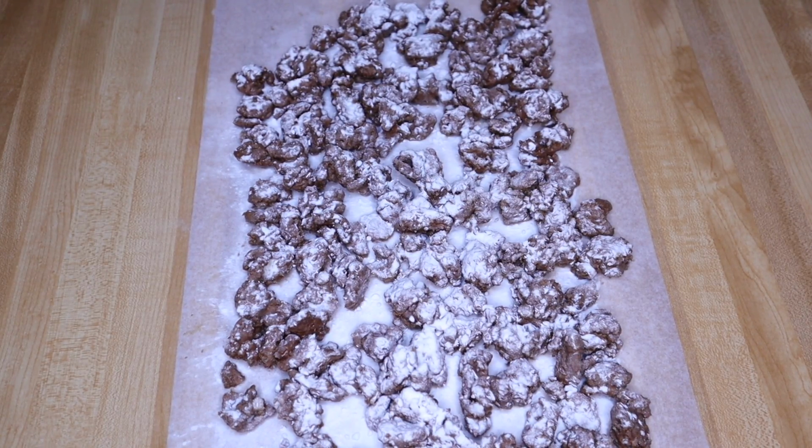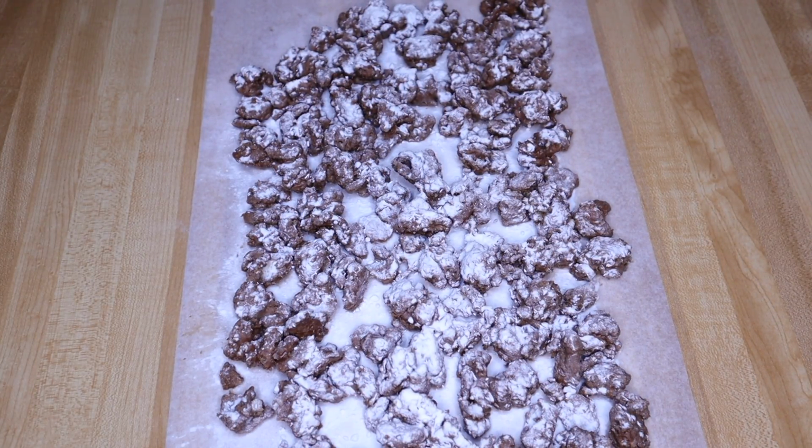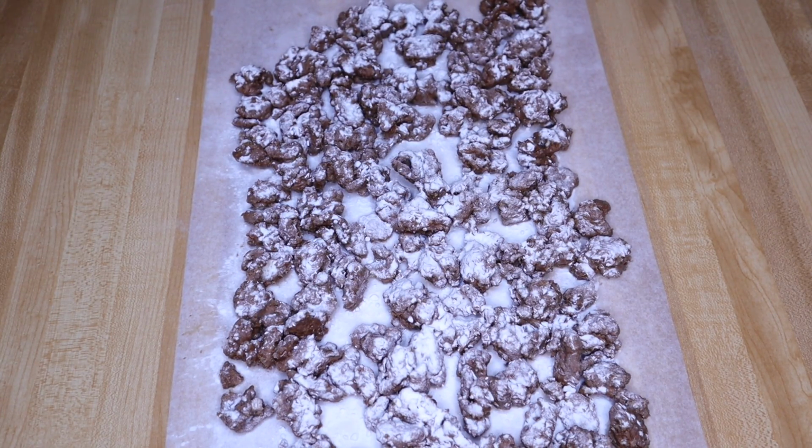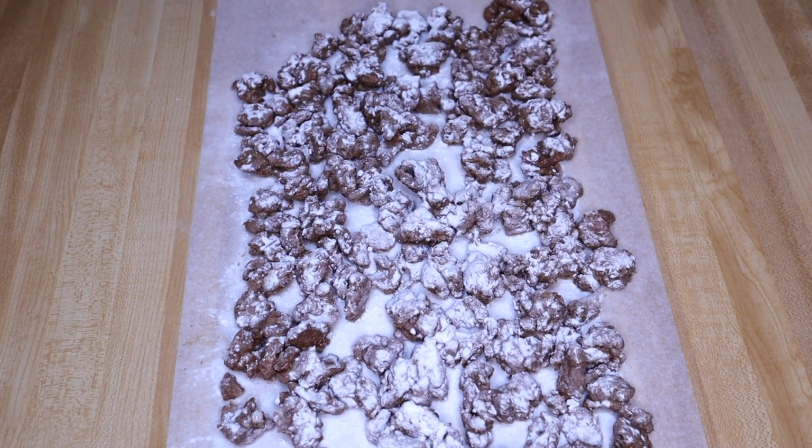Once you have your pork rinds completely coated, you're going to want to lay these down on wax paper or parchment paper until they have completely cooled. Once they have completely cooled, you can store these in an airtight container or take them to your party or function that you want. These are absolutely delicious.